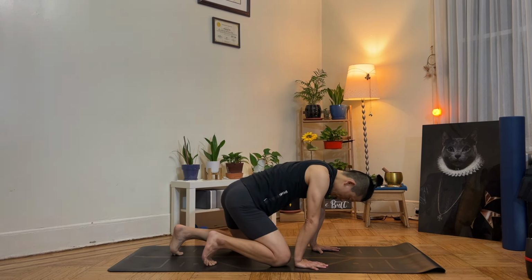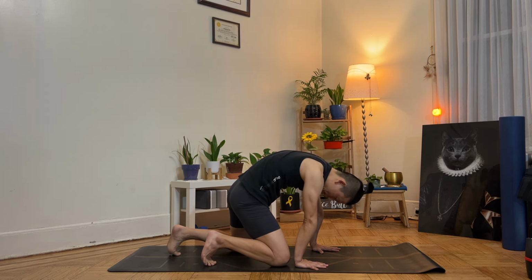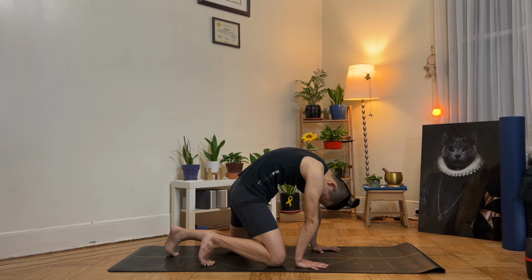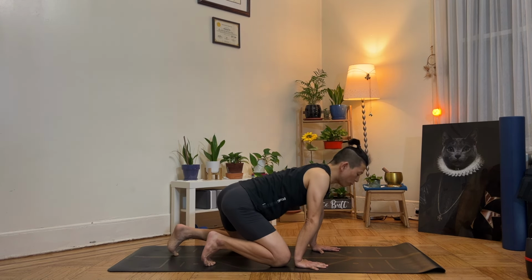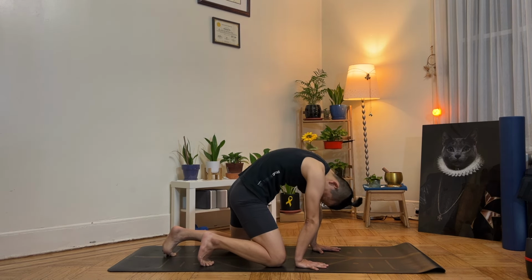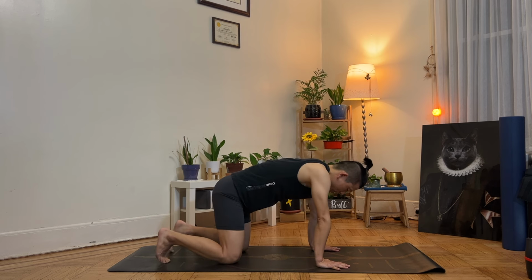Ready? Inhale, lower your belly down. Exhale, push your palms and knees to the ground. And three, two, one. Inhale, arch your back. Exhale, push palms and knees to the ground. Three, two, one. Right knee and right hand, original place.